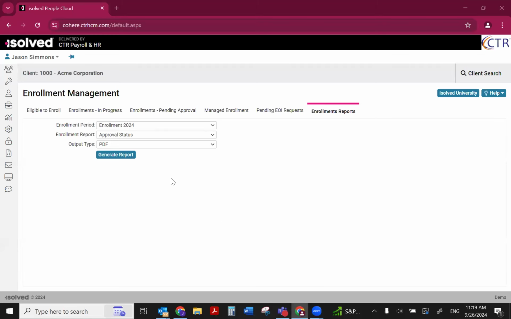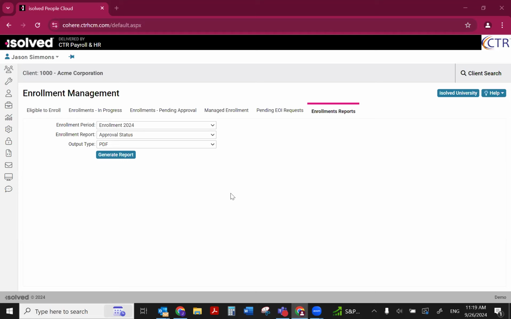If you do not have carrier connections, you don't want to pay for the carrier connections, and you just want to update the carriers on your own, that benefit detail report is going to give you all the information you need to update the carriers. You would just have to go to each individual carrier and update the information there.